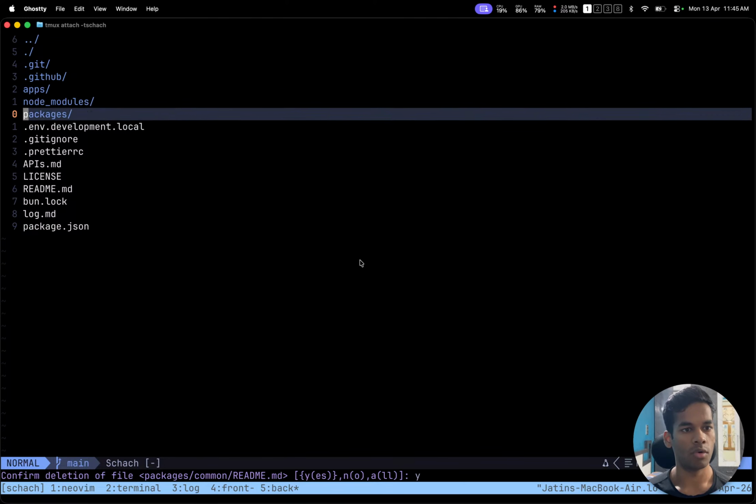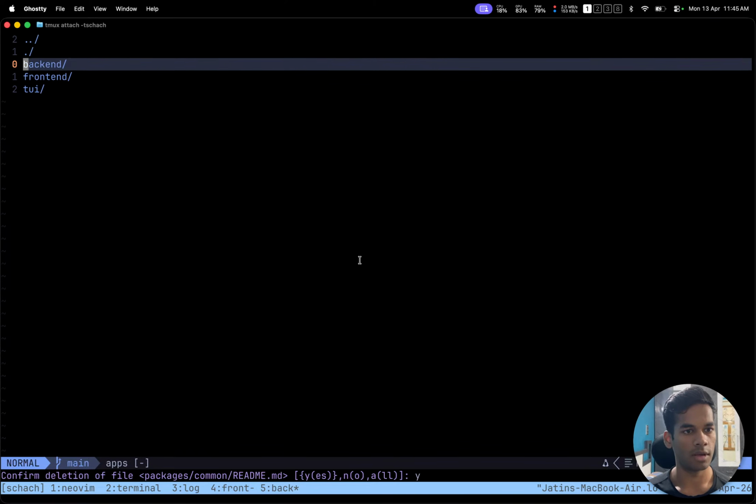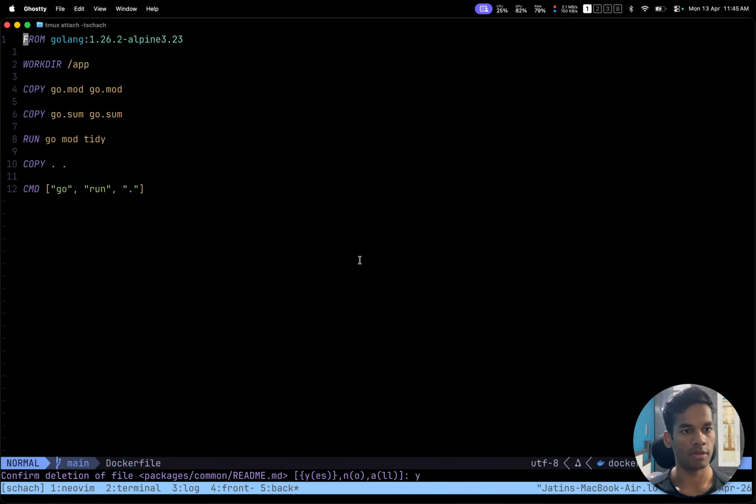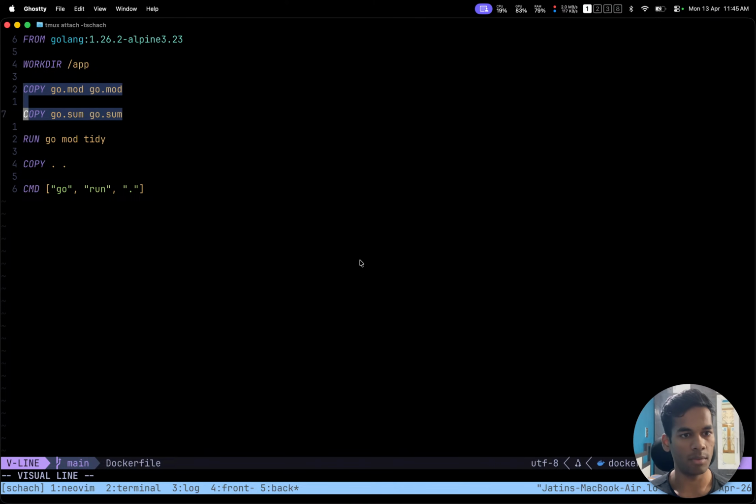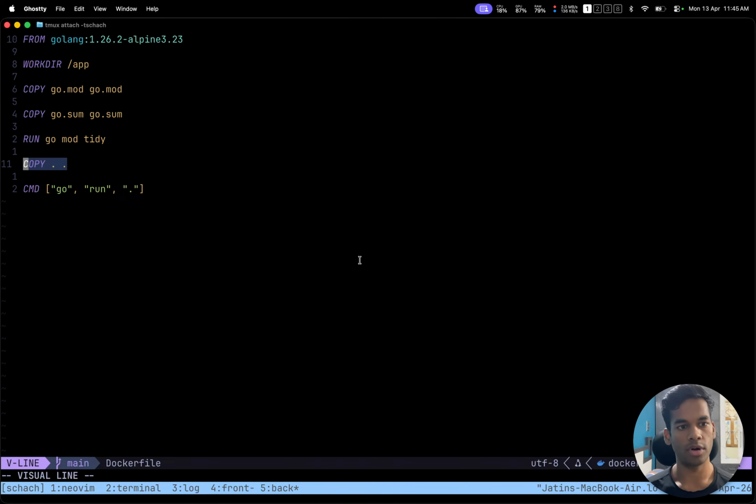Okay, now yesterday I created a Dockerfile for this Go TUI right here. It works pretty well. We get a Golang Linux machine, we create the working directory, copy modules, get the modules, and then copy everything else, and then we run the Go app in the container. We do not make the binary and then copy the binary, we just make the container.